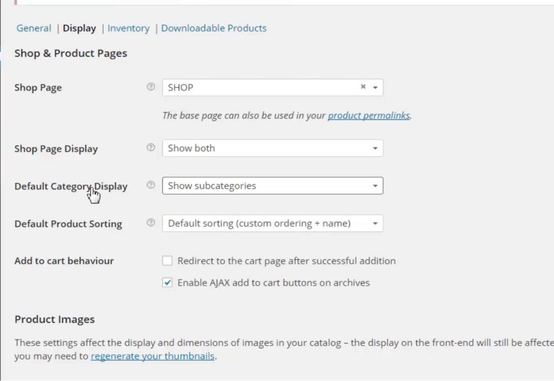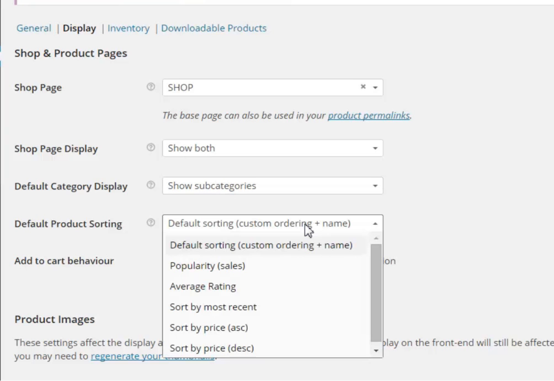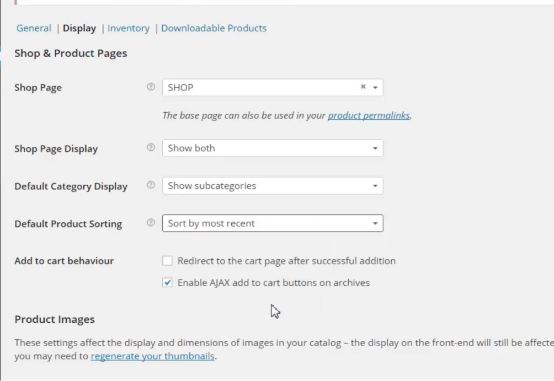So when they're in a category page, they're going to see the subcategories of that category. Okay. Here's where you can choose how you want them sorted. You have custom ordering plus name, popularity by sales, average rating, sort by the most recent, by price ascending or descending, greater price or less price. What we're going to do is sort by the most recent.